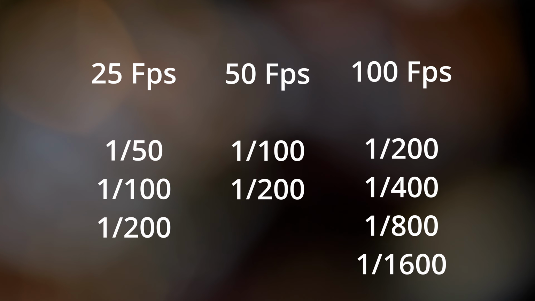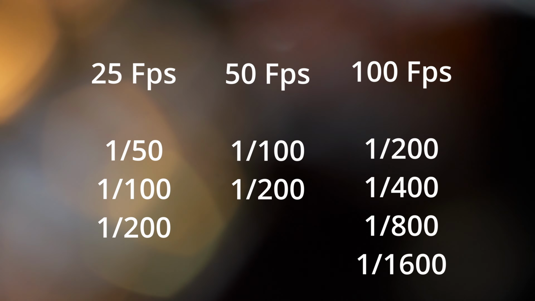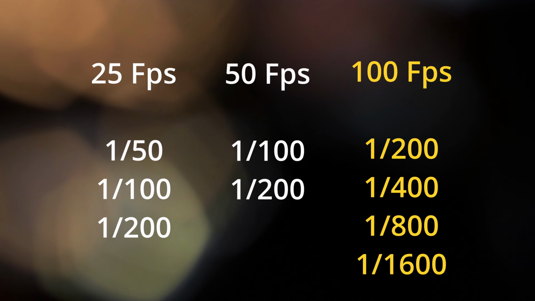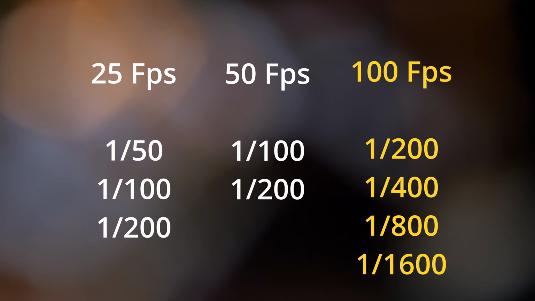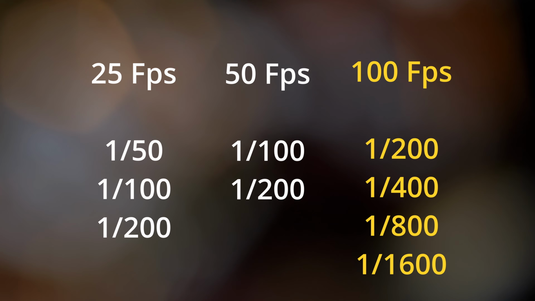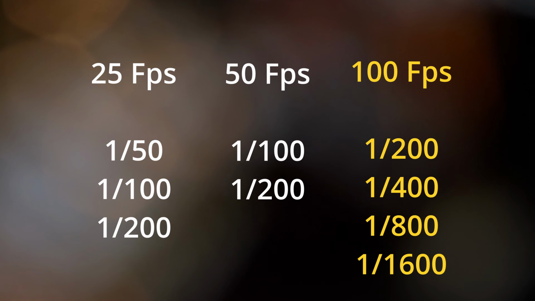And then, as you can see here, which is the one that I'm really wanting to look at, which is the 100 frames per second, we've got a 1/200, 1/400, 1/800, and 1/1600. So what we're going to do is put these on screen. And we'll start by having a quick little look, especially from the 25 frames per second, and just have a bit of an idea as to what that's meant to look like and what we do when we try and slow it down.